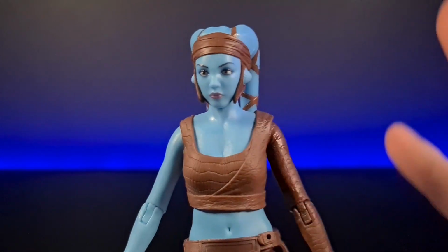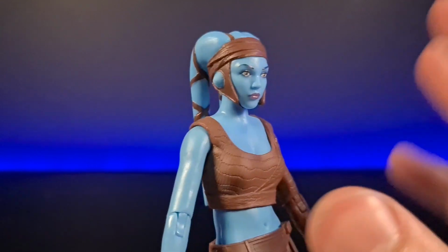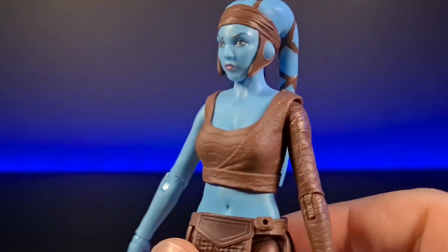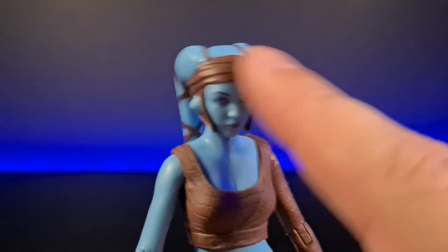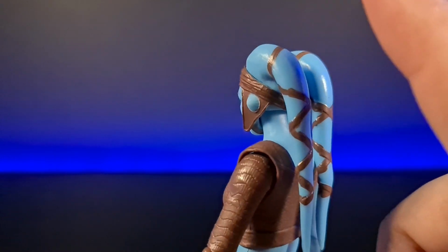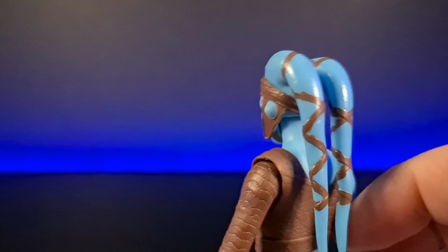I think her face looks a little bit too full compared to the actual actress itself, and as I said, it kind of looks more like a Barbie doll rather than having a lot of details in there. Let me know in the comments what you think on that one. With the rest of the hair brace, it's got this part up here, the brown, going around on the back with the ribbon down, but she hasn't got any markings on there. They should be white or a light blue, but they're not on there either.